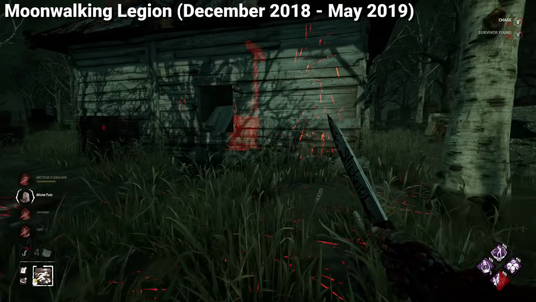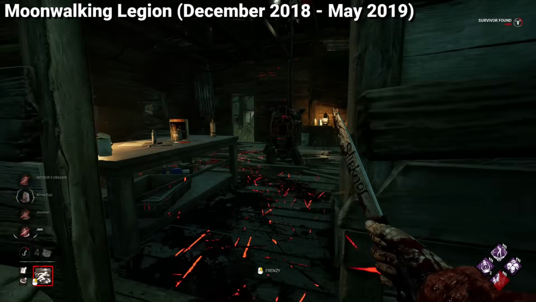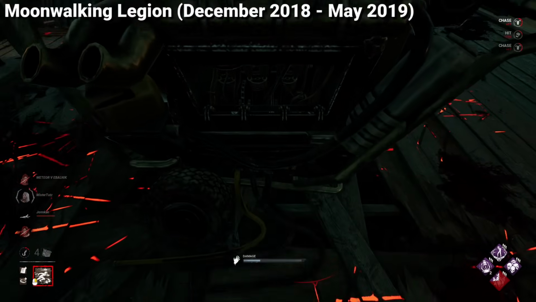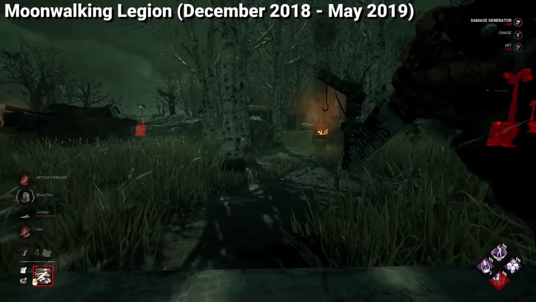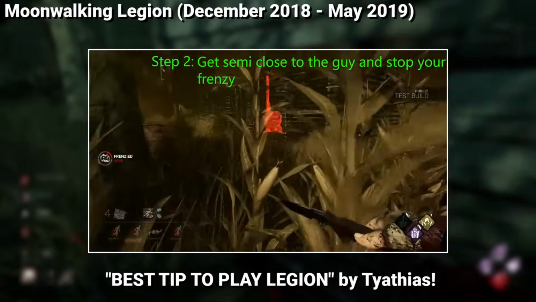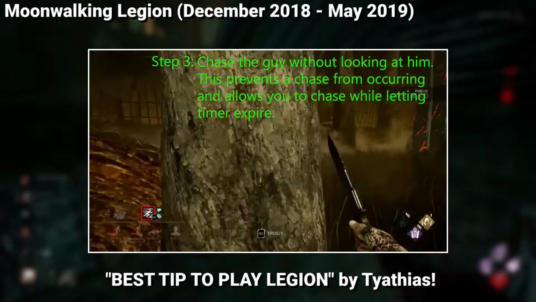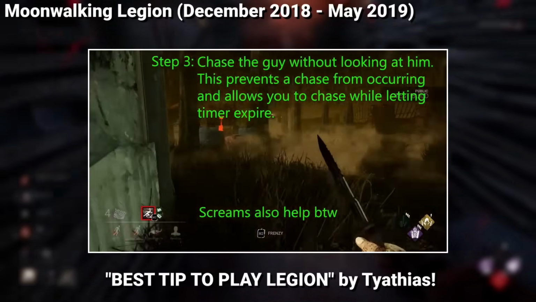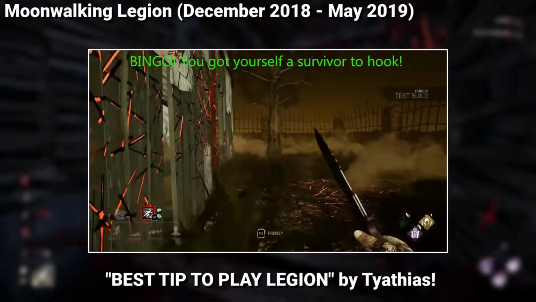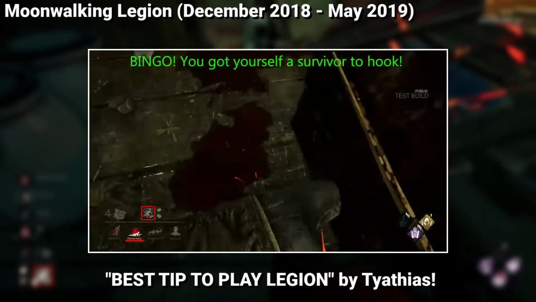Nowadays, deep wound will not go down if you are running or mending yourself, but originally, deep wound would not go down if you were in a chase with the killer, no matter if you walked or ran. And so what the Legion players found is that by chasing you while looking back, the chase would not start since you are not found on their screen, and thus the game would not recognize this as a chase and the music wouldn't start. This meant that Legion would essentially be on top of you and you would go down with time with absolutely no counter a survivor could do.